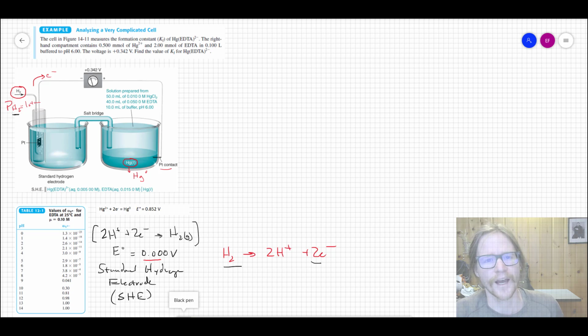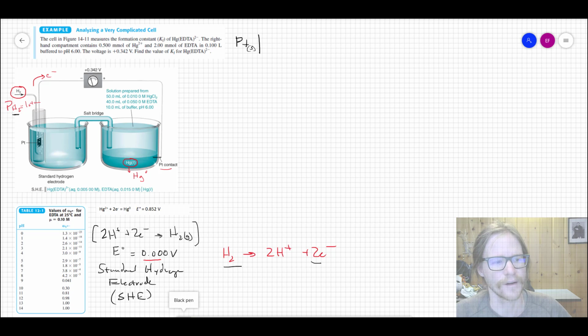So what we have, we write this up, we have SHE, which, to write this out specifically, if I were to write this out as the full cell, what this would really look like would be platinum solid as the first electrode. We'd have the vertical line, which would denote the fact that we have a phase boundary there. That platinum electrode then is in contact with hydrogen gas.